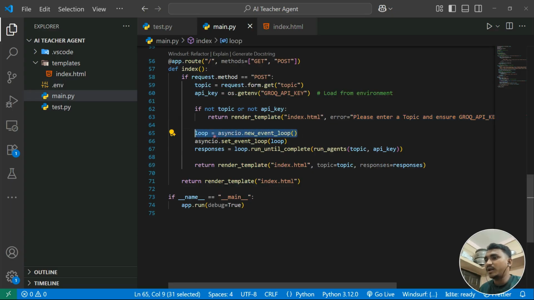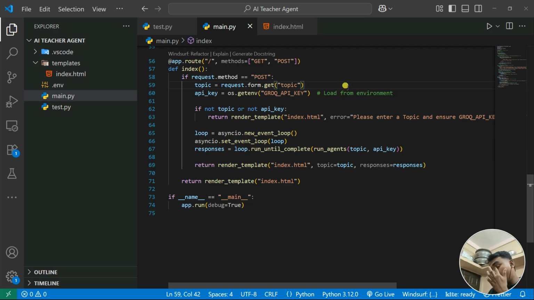And then we're creating an asyncio.new_event_loop, so that it will create a new event loop, and also set the new event loop here. Okay. And then after that, looping this until it's complete. So we run our agent. See, this is the important part. You need to create a loop, because it will call the functions again. Because we have the four role-based systems. So first it calls maybe the professors, then it will call the advisors, it will call the librarian, it will call the assistants.